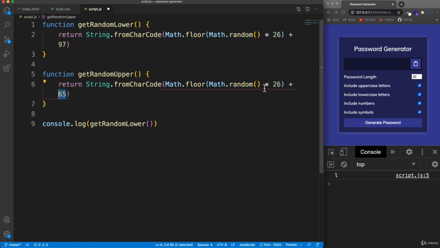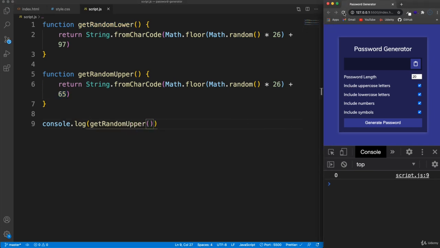So it's going to be something between 1 and 26 plus 65. If I go ahead and console.log getRandomUpper, we get uppercase B, we get O, S, G, so it's just going to be a random uppercase letter.